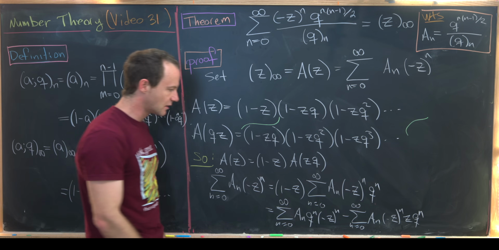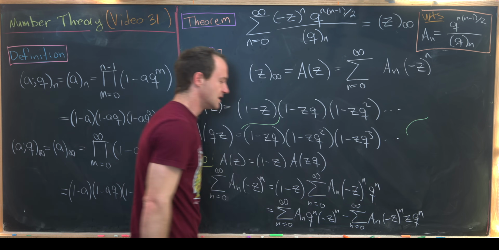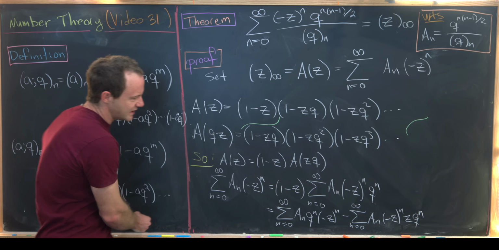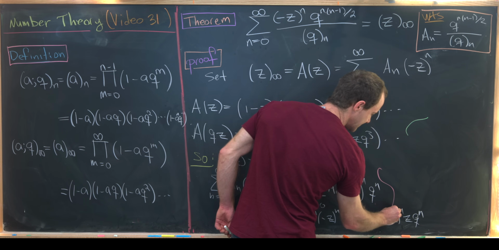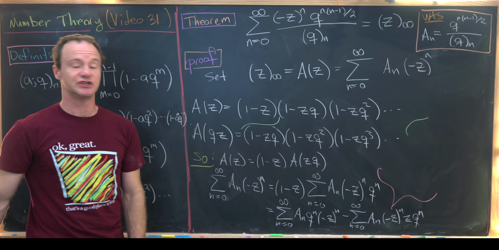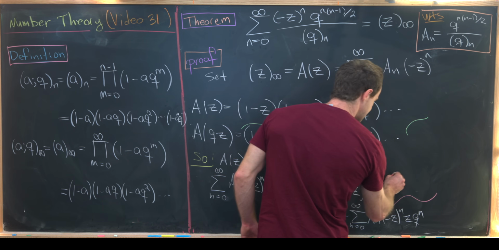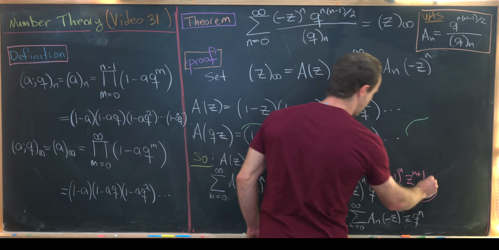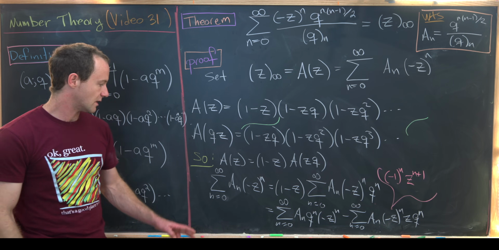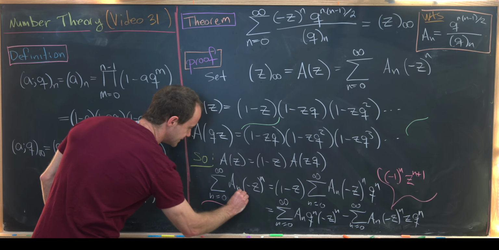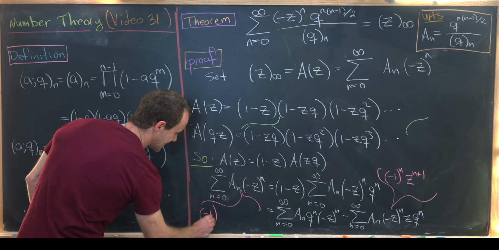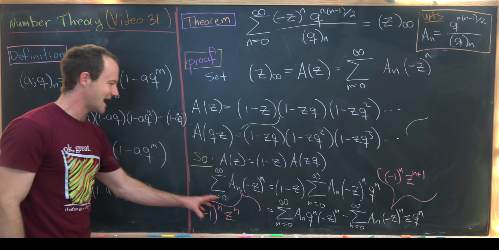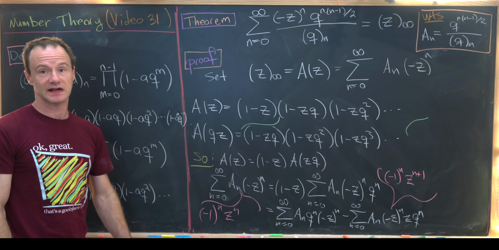So I need to be a little bit careful with my z because it's wrapped up with this minus 1. And in fact, we could be a little bit more explicit if we took this apart into two parts. So we could write this as (minus 1)^n z^(n plus 1) at this point. Great. And then that means over here, we could do something similar. Write this as (minus 1)^n z^n. Okay, so let's take that expression and bring it up to the next board.